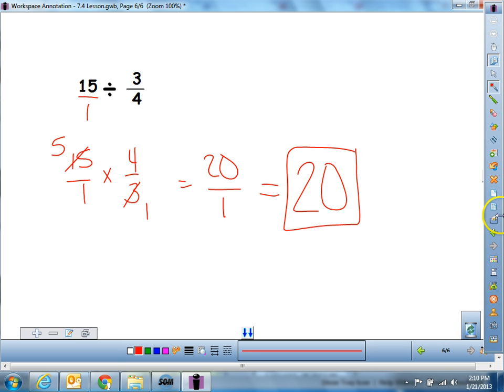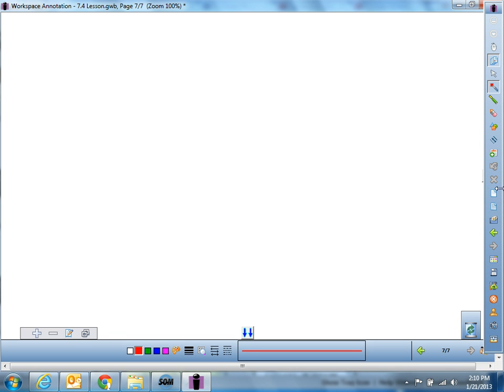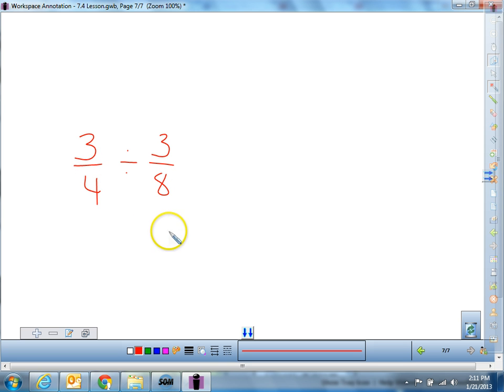I'm going to go ahead and have you try one. When we look at this, let's take 3/4, and we're going to divide it by, let's say, 3/8. How about that? 3/4 divided by 3/8. I want you to go ahead and figure out how to do that. Remember, dividing fractions, don't ask why. Flip the second one and then change it to multiply.